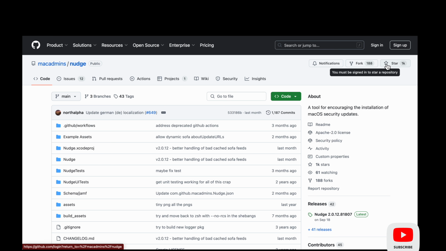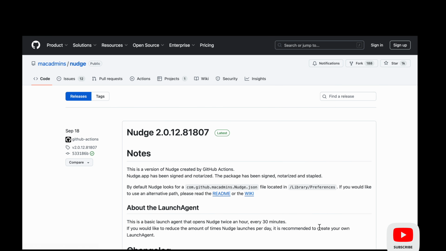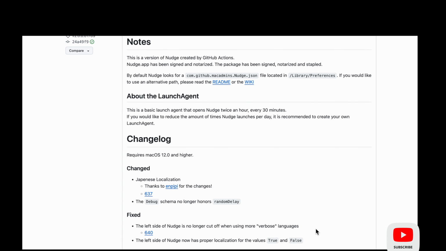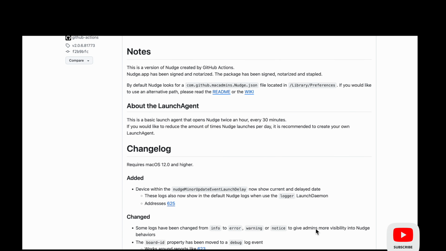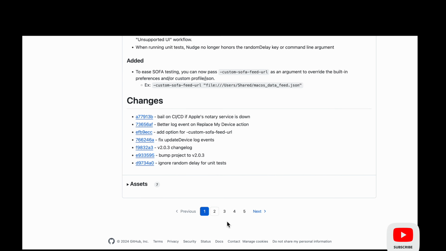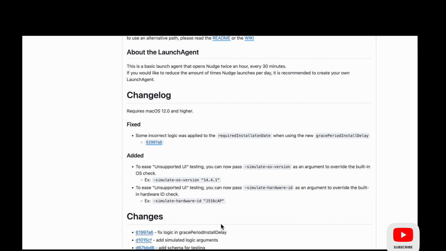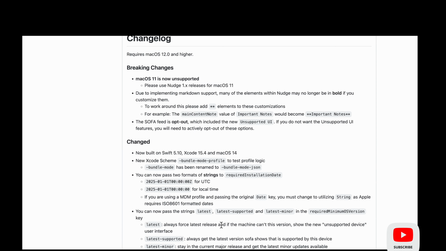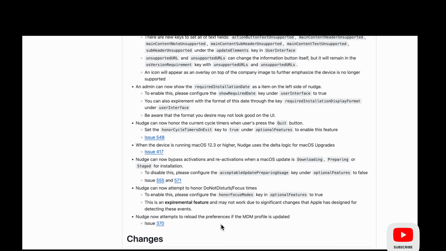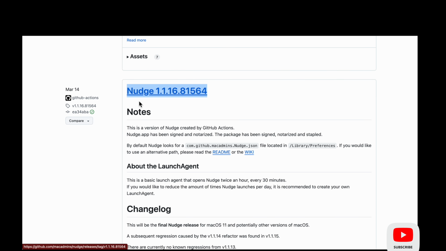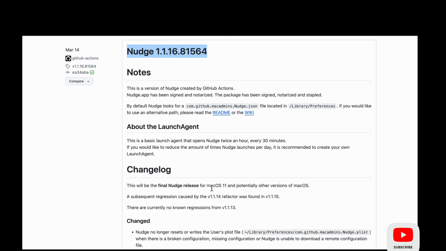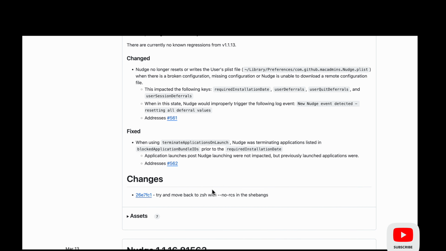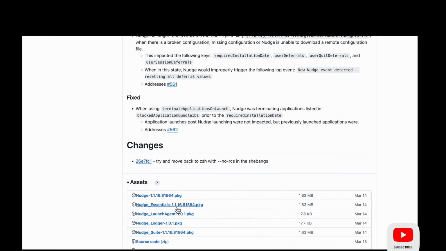This is the most important piece of Nudge, and it's going to get you started, and that's its GitHub repo. Now they're on to version 2 point something, and I actually worked to deploy 2 point something in a lab environment this year, and ultimately decided to stay on version 1.1.16, which is why I'm going to that in this tutorial and downloading it. And the key reason I'm using this older release version is because I really think that simple's better. At its core, Nudge is just prompting the user to update.